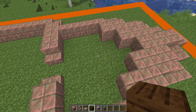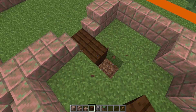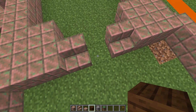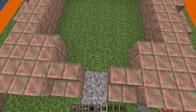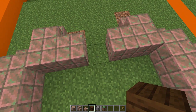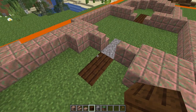Now we're going to fill in the floor. In this back section up to and including in between these stairs, this is going to be some dark oak planks. In this middle section up to and including these stairs, we're going to have some gravel, and then in the front up to and including between these two blocks, we're going to have some more dark oak — so fill all of those in.